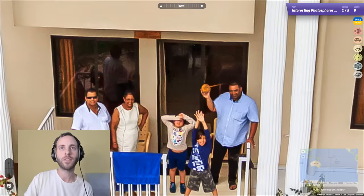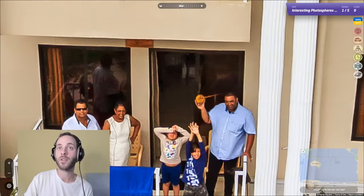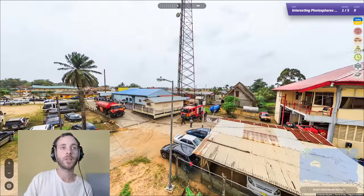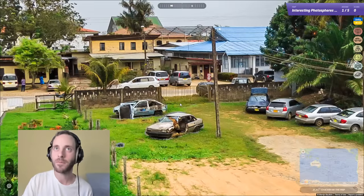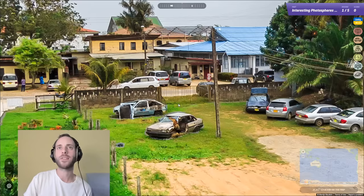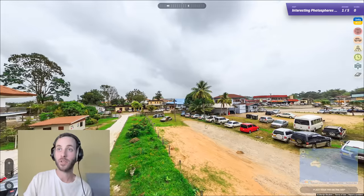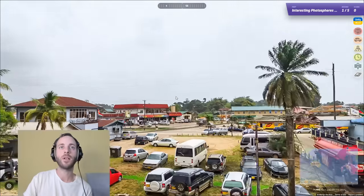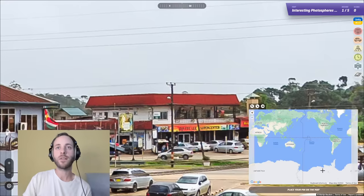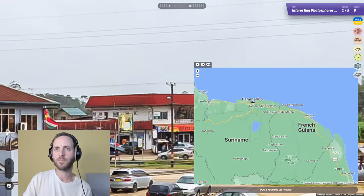People seem quite happy here; this seems quite a nice place to live. We've got a fire station right here — so if you were going to burn a car for a laugh, that would be a sensible place to do it: light it by the fire station, run off, no one's probably going to get hurt. Although having said all that, I don't even know if they've actually been on fire. They haven't been completely burnt out — fire service doing a good job. Let's have a look at Suriname, because I might be totally wrong about it even being Dutch.